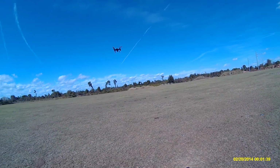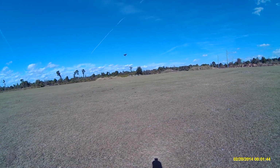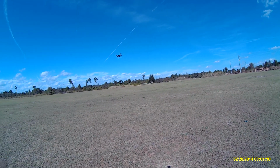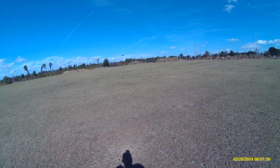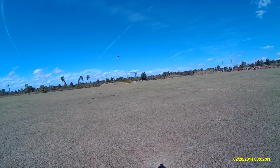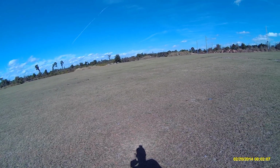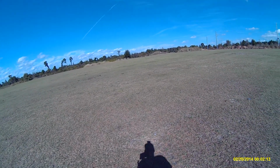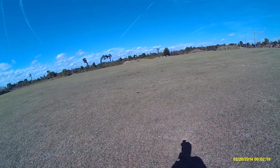Let's see the yaw rate. This, like I said, I'll put it back in beginner mode. Bring it a little closer. That's the yaw rate. That's in intermediate mode. Let's see. Okay, this is intermediate mode, and now high mode. And you can see that it increases along with the pitch and the roll, which is pretty nice to have all three modes like that.